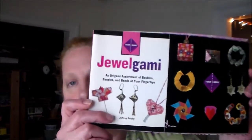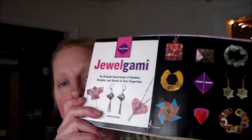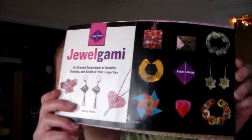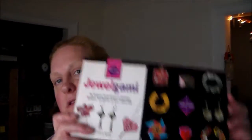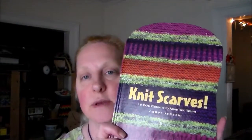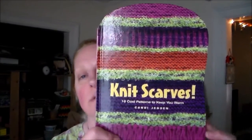I'm dropping them down because there's no place else. I also got a Jewelgami book. And this is very similar to the book that Erin sent me, only this deals with jewelry and hers dealt with clothes. So I can sit down and maybe talk my daughter into sitting down with me and we can do some origami. I used to do that all the time when I was young. I also got this. It's Knit Scarves, and this is put out by the same person who does the book for the socks that the Buttercup pattern came out of, which I still have to pull out and share.